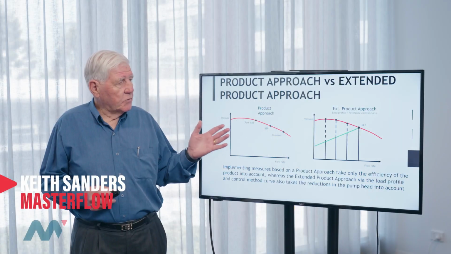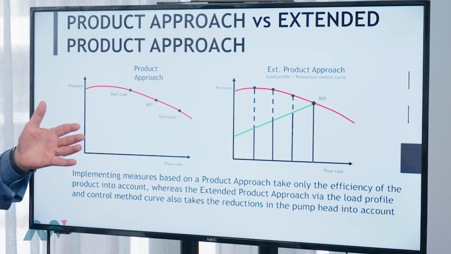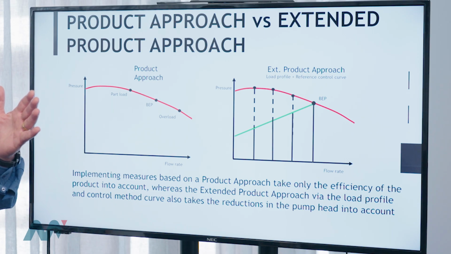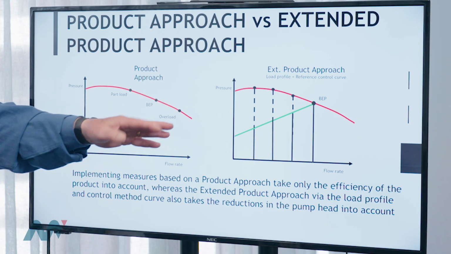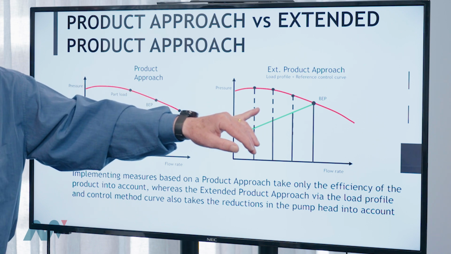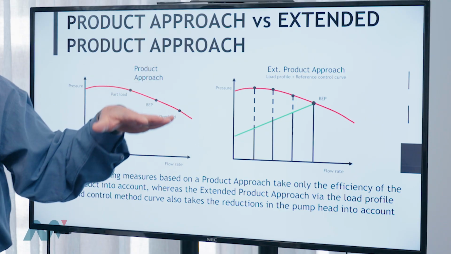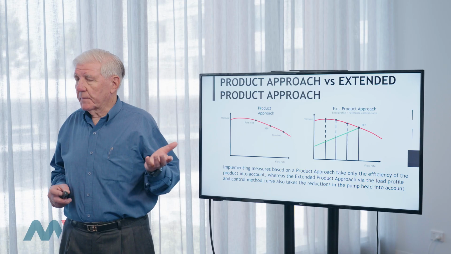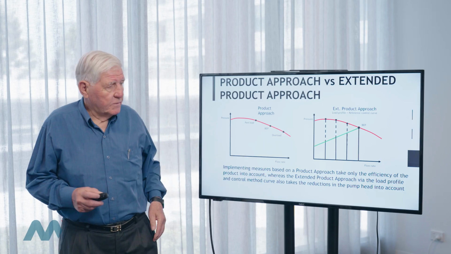This is looking at two approaches. One is where you've got a fixed pump speed and you get the part load conditions by throttling. So this gives you a different profile than when you use speed variation. To get these different points, you can either do it by throttling, in other words, your system curve comes up through those points, or you can do it by reducing the speed. And this is the approach that they've taken in Europe. So there's a difference between throttling and variable speed.